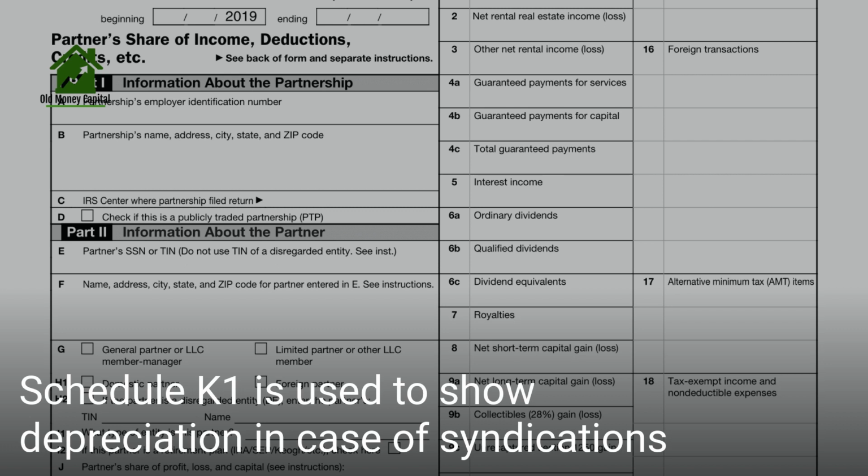In the case of a cost segregation study, the reallocation of building components as personal property may result in a more considerable amount of depreciation being reported on Schedule K-1, which can significantly impact the partner's taxable income. It's important to note that syndication partners may also have to report this depreciation on their tax returns, depending on their tax situation. As such, partners should consult with a tax advisor or accountant to determine the impact of the depreciation reported on Schedule K-1 on their tax returns.